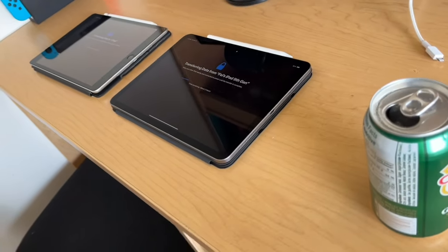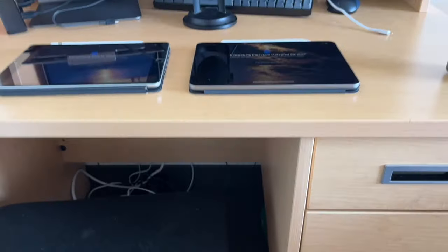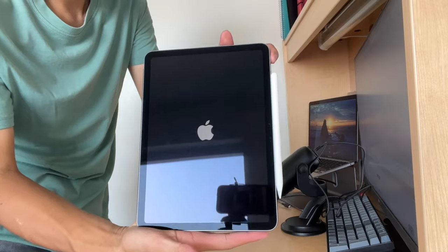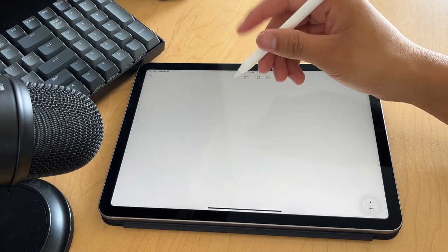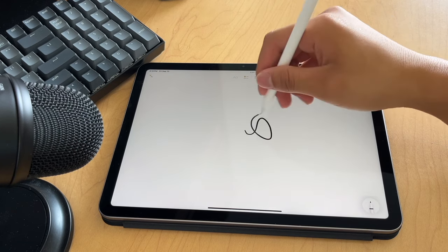Damn, look how much better the anti-glare is and the viewing angles. Oh man. Look, it just says transfer complete. But now this guy, it's restarting. Wow. Let's do a squeeze. Oh, that's sick. Can I double tap? That's, oh, and there's a haptic.